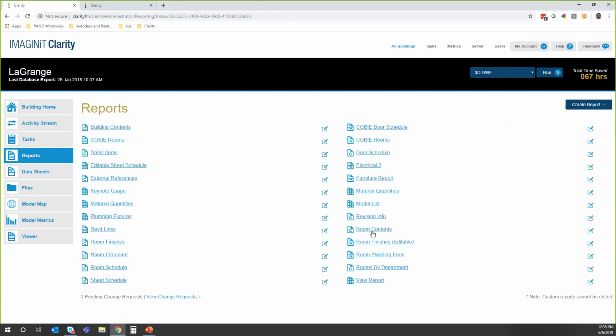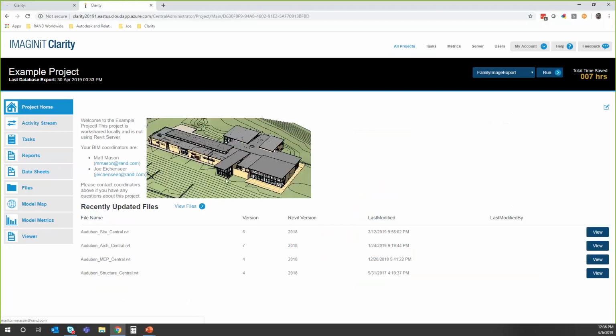Come down and choose a report here for room contents. Inside room contents, this would be a place where we say, well, here's room 100, room 101, room 1172, whatever we might have. And as we're looking at that particular room, what things exist inside that room. So it's taking a little bit longer. I'm not sure why. I might jump over and be impatient and look at building number 2 just for kicks and giggles. As we're looking at this one, it's roughly the same building, but we've got all those marks.